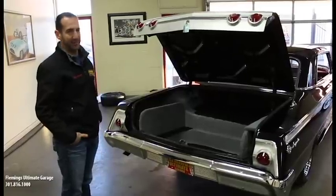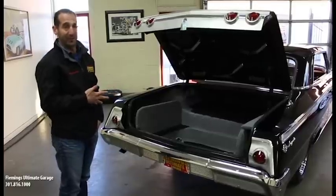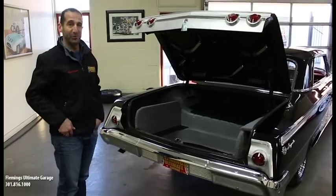When you drive this thing down the road, anytime you see it, it is amazing. The ride itself is still really good, and the look can be adjusted to whatever you want. So you can be all the way up, it can be all the way down, and I'm gonna show you how that works right now, okay?